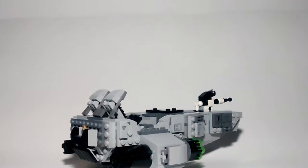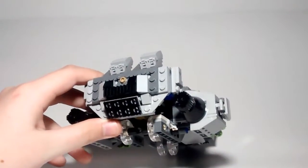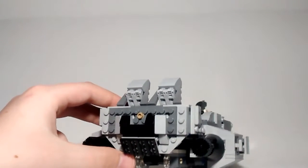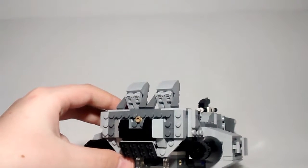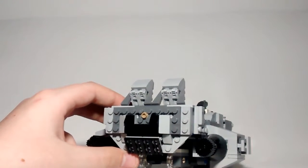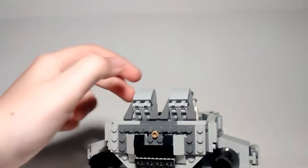Here we're going to focus on the back. The back is actually really, really detailed. There's just the backs of the engines and you can see underneath there. There are more grills on the back. I don't know offhand what it looks like from the back of the actual vehicle, so I can't really compare it. I think they put enough detail there — that's all that's on the back of the actual vehicle. And you can also see here the back of the seats.